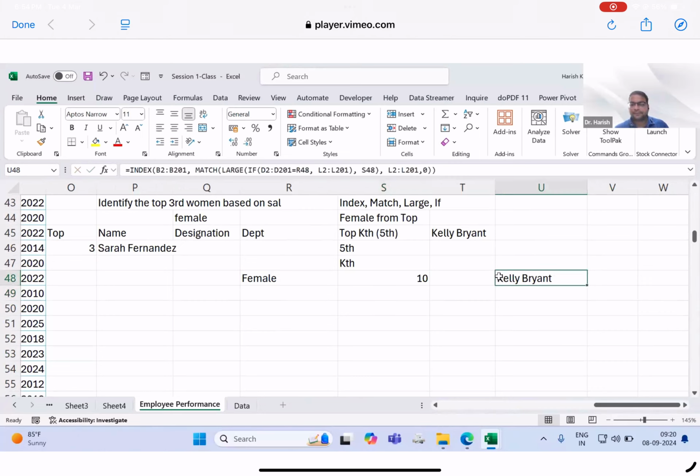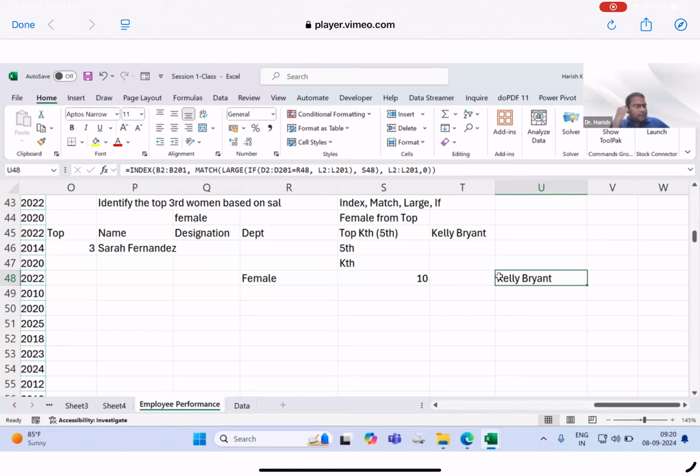Sir, as we are getting in the prompt box that if it is false, then what can we apply there? In this case, we are not giving any false condition because it should not return the kth value. Not necessary in this case. And the second question is, sir, can we get a return value as a comment? In that case, if you want to apply IFERROR, then if that candidate or employee is not found and you want such a comment, you need to use IFERROR, not only IF. So in that case, we can write double quotes and give the comment, that is, employee is not found, right? Okay. So multiple ways, no issues.